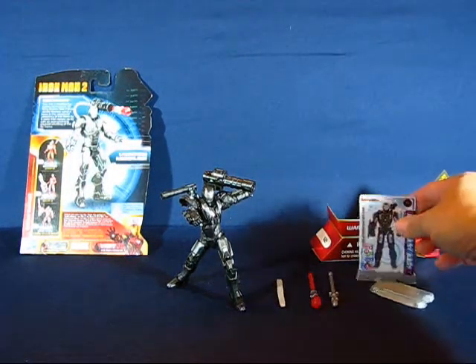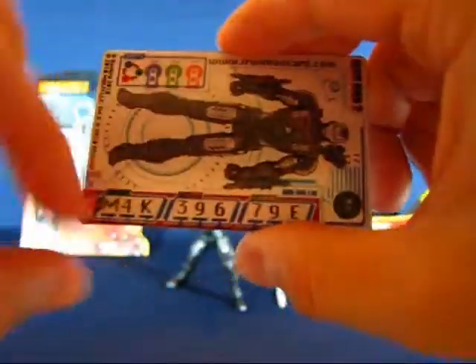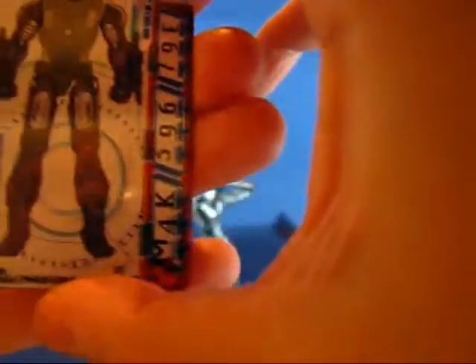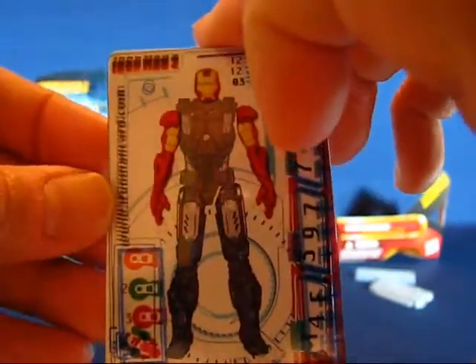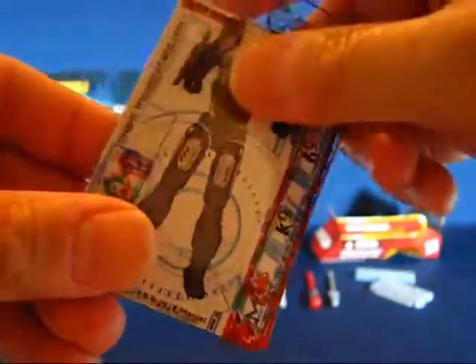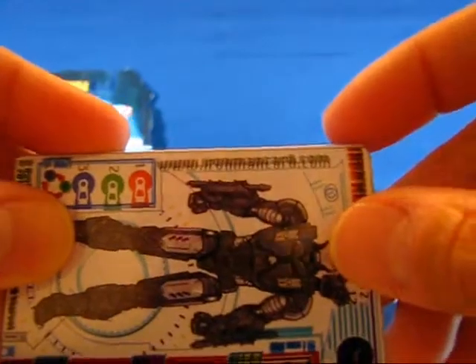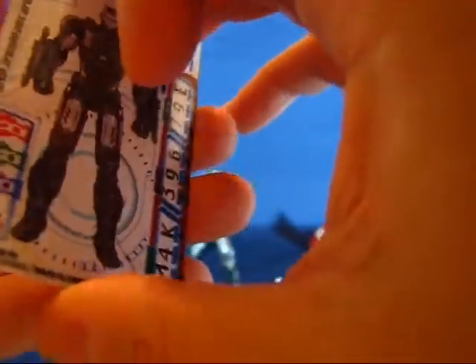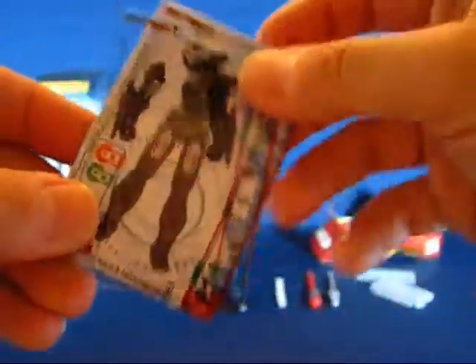Let's go over the accessories. The first set is the three armor cards — they're basically overlay cards, and each card has a portion of the armor and a portion of the code. When you combine them all together you get the complete code and the complete layout of the armor. You can mix and match from other sets to get a different code when combined. The problem is the Iron Man card website listed on here redirects to the Marvel website, which is kind of a bummer because it's just really poorly designed. If anybody can find where I can play around with this through the Marvel site, let me know.